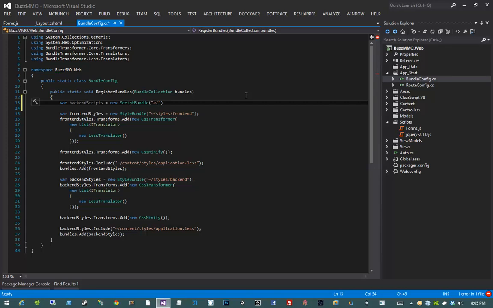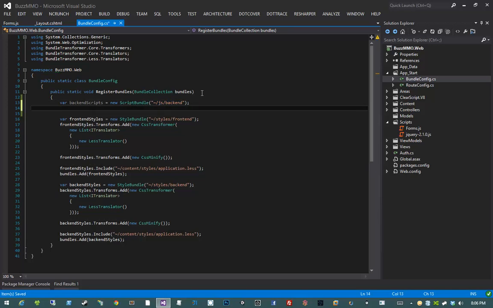The issue is that the path of the bundle can't conflict with an existing file or existing folder in your project. So we can't put in scripts. To fix that, I'm just going to say ~/js/backend, because we don't have a folder named JS. Again, this is just how it has to be, and really, you'll only ever be including your bundles once or twice in your application, so it doesn't really matter what we name them.